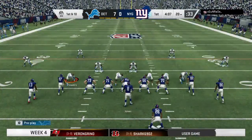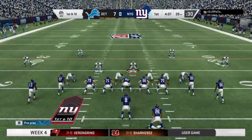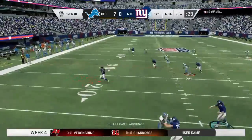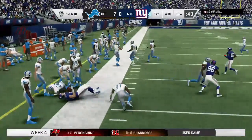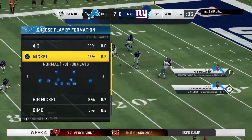The Giants offense at the line, ready to begin their next drive. They had the interception last time. It led to the opening touchdown. So now 7-0 the score as they start 1st and 10. The drive starts with a completion left side. Good work after the catch. Gets him 15 and a 1st down.